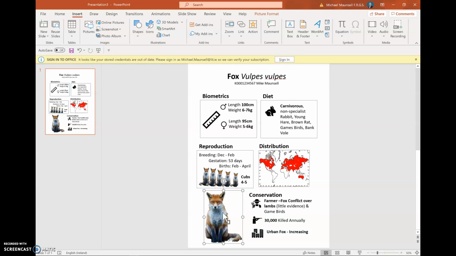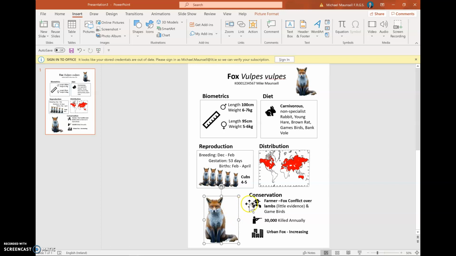Maybe we could copy him, paste him, and move him up here somewhere. It might look better. You could put more information down here if you wanted. It's up to you. And maybe put an LIT logo there.